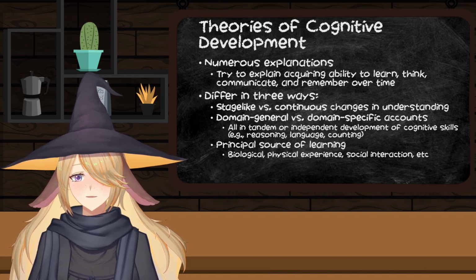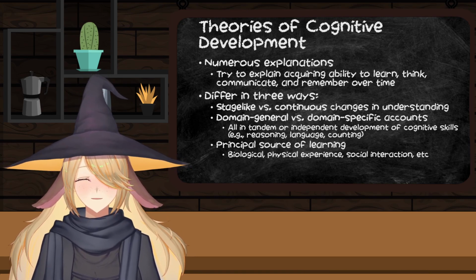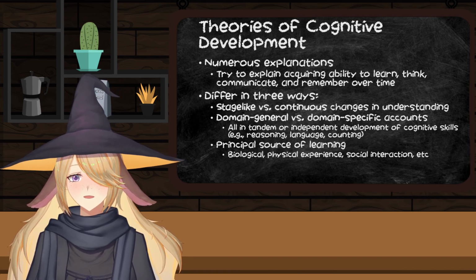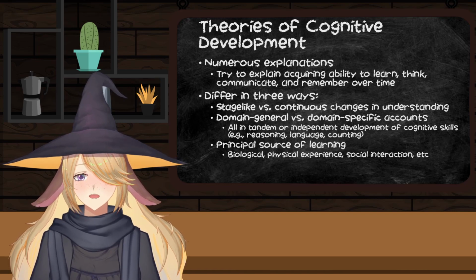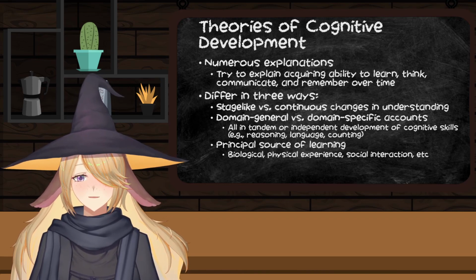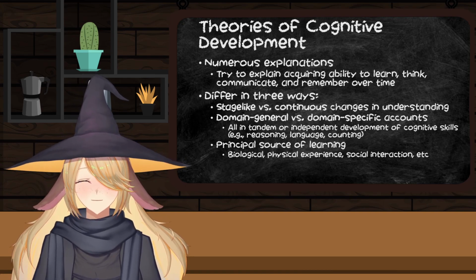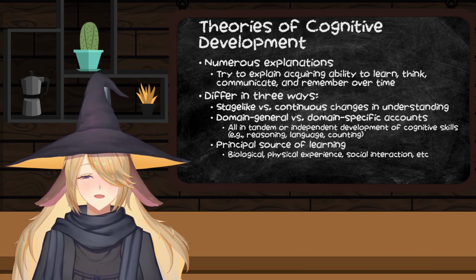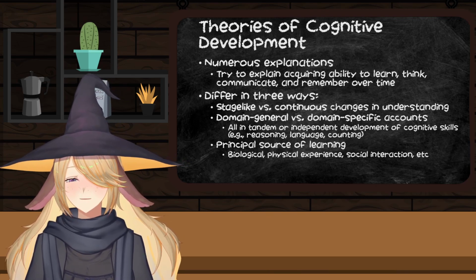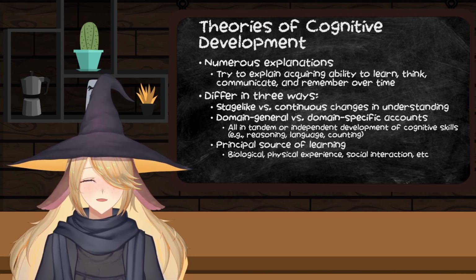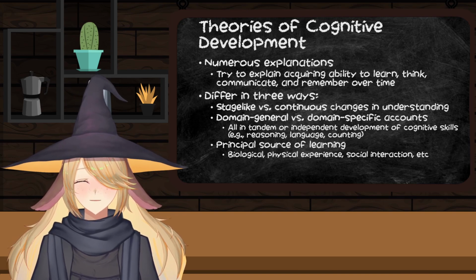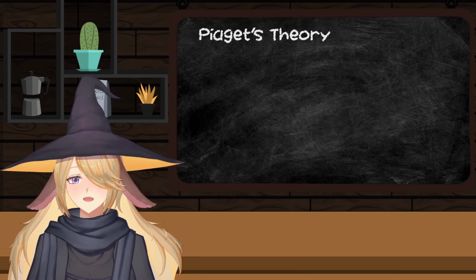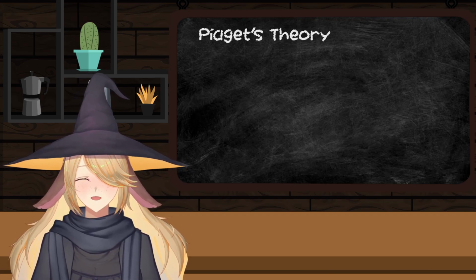They also differ in where we get our information from. Some theories say we have a biological focus, that we are prepared at certain junctions to acquire certain skills. Remember, we talked about critical junctions for language acquisition, and some theorists believe there's a window before puberty where it is very easy to learn additional languages, and then it gets harder afterwards. Some would say it's our physical experience that's our predominant source of learning, and others would say it's social interaction. In general, most theories of learning fall into one of these. Piaget, who we talked about earlier when we went over intelligence, was also a major figure in contributing to theories of cognitive development and how people learn and acquire skills over time.